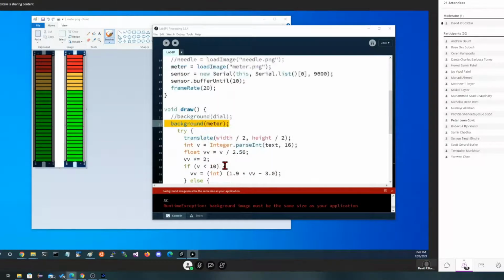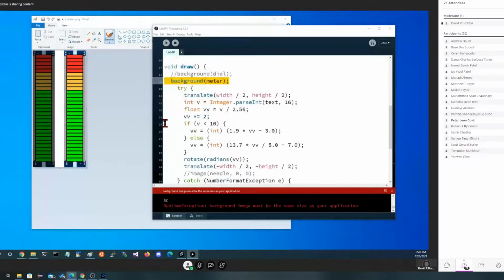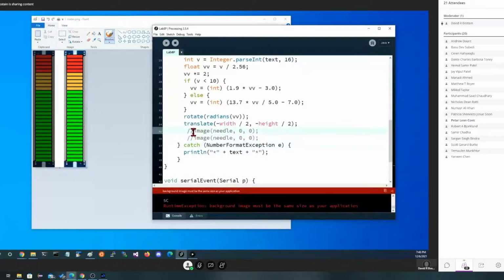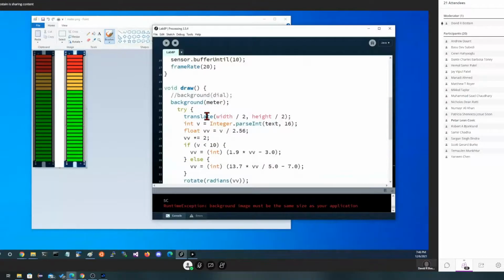Okay, well, it can't be for now because this is not what we want to print. So really we'll have to create a background that is pretty much clear, and then we'll have to paint the image. So let's try that. Let's change where it says image needle here. I'll leave the old one alone and we'll make meter be here. My guess is we don't need to do some of this, but let's see what happens. Comment out the background here. We can make it something of our choosing later.